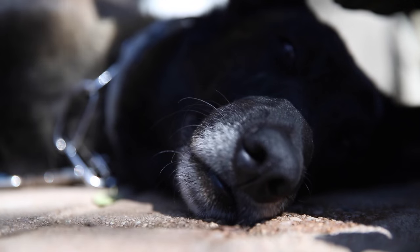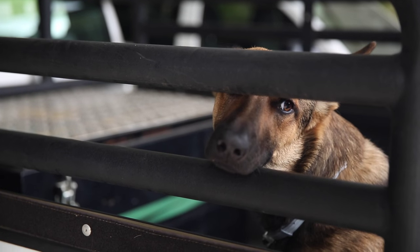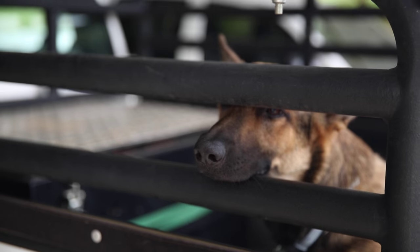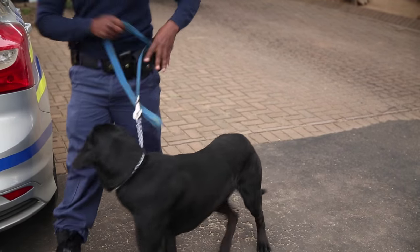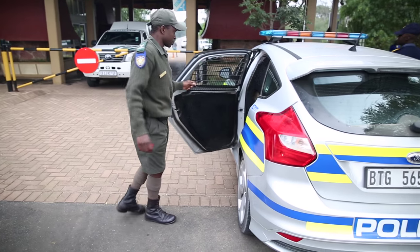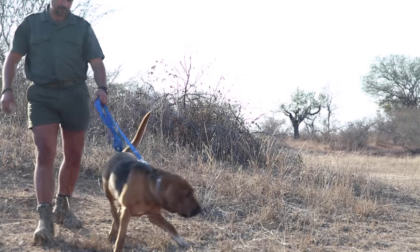Retiring a working dog poses challenges, but we have looked at it and had discussions about how to retire a dog. Ideally we want the dog to retire with the dog handler - for the handler to have the ability to take it home with him. That would be the first prize. The second prize would be to retire the dog to the home of an ex-dog handler from whatever environment he comes from - the military, the police, or prison services - because a dog that has given its service needs to be looked after.